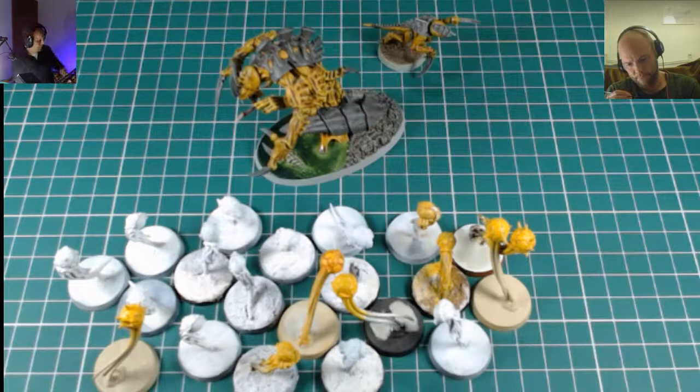I think they're wonderful. But again, it's a Horde unit where you ideally want to be fielding 20 to 30 of them at a time minimum. So if you want to have multiples of that, it suddenly starts to become a bit of a problem. So yeah, these are some of my miniatures.